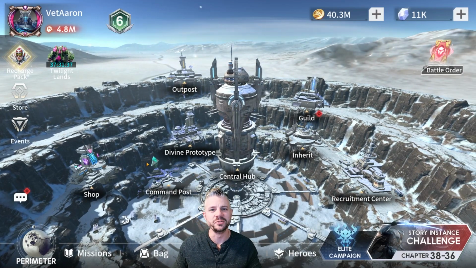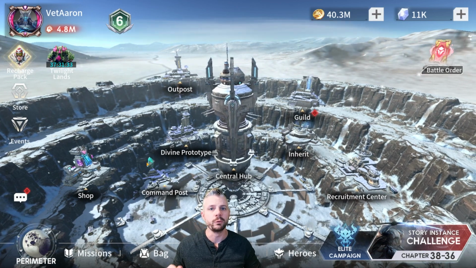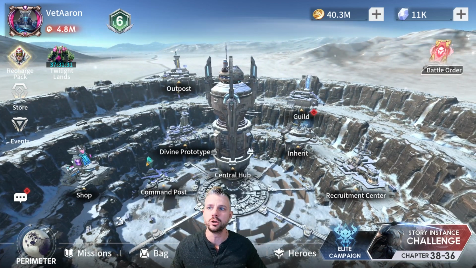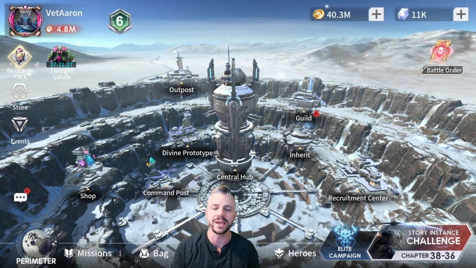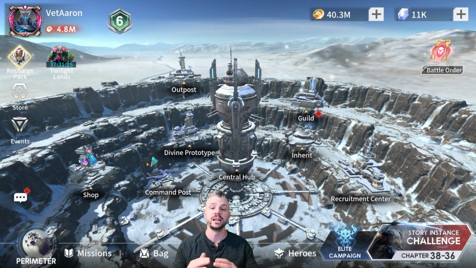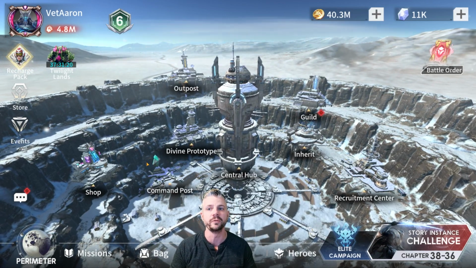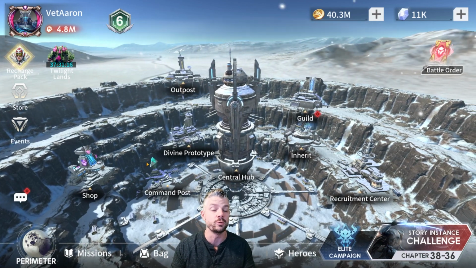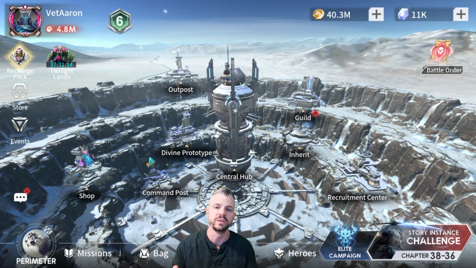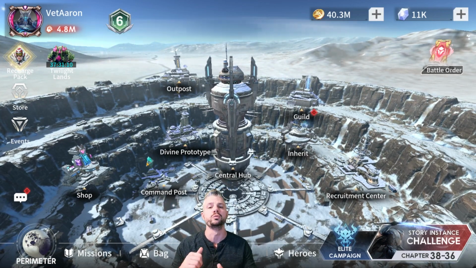Hello everyone and welcome to Veteran Gaming. I am Aaron, and today we're going to be talking about Eternal Evolution, and we're going to dive right back into Daniel, the new Triple S summoning hero for the Terran faction, who is absolutely destroying it. I'm going to give you a little bit of a demonstration today in the guild hunt that can hopefully give you a little bit of direction on where you might want to go to really crush one of the guild hunt bosses.